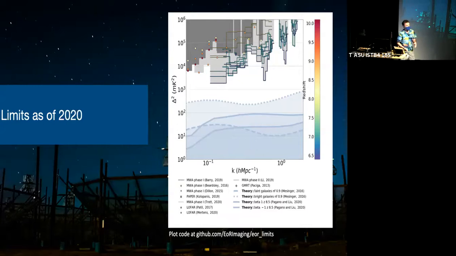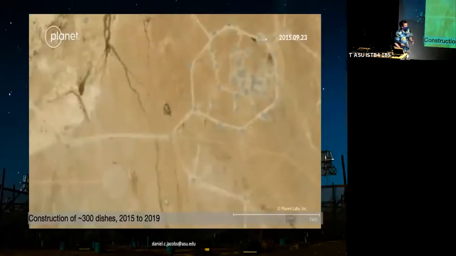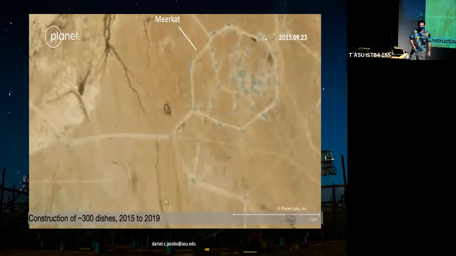And now I'll wind back the clock a little and tell you about HERA construction, which started in 2015, but really got going in 2017. HERA is in South Africa, just south of the Kalahari Desert, at the Square Kilometer Array site. This is one of the two major sites hosting the Square Kilometer Array, which is aiming to do this but better, basically. So we're formally a precursor to that. Another precursor is MeerKAT, a more traditional VLA-like instrument that a lot of people are using to good effect. Right next door, that's our nearest neighbor.